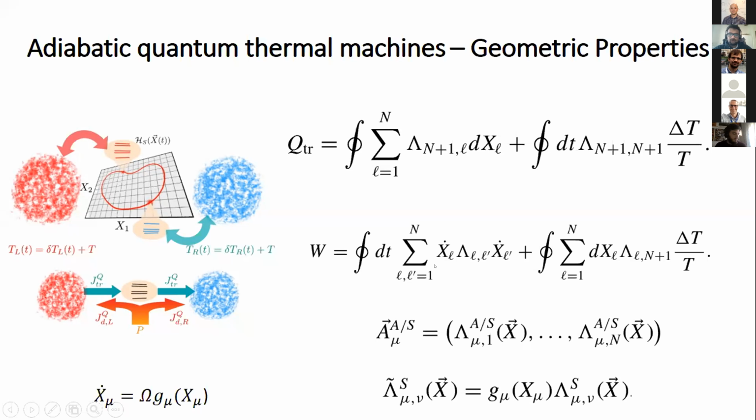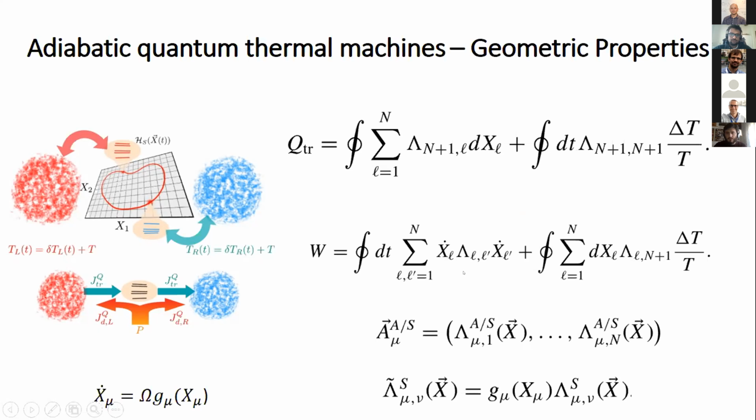Now, when we go to power, we have one term which is bilinear in ẋ_L, and another term which is given by ẋ_L times delta T. So this is a cross term. But due to the Onsager relation, delta L,n+1 is equal to minus delta n+1,L. So again, this term is a geometric quantity because it can be written as an integral over the parameter space. So in the heat current we have one term of geometric nature, and also in the power we have a term of geometric nature.